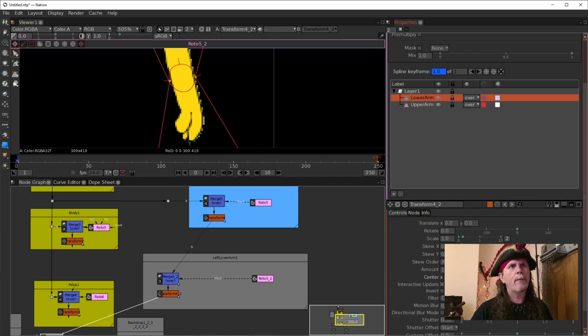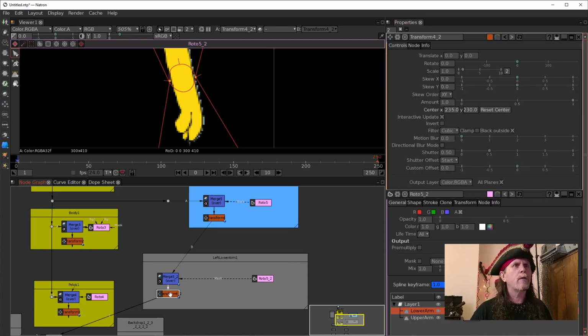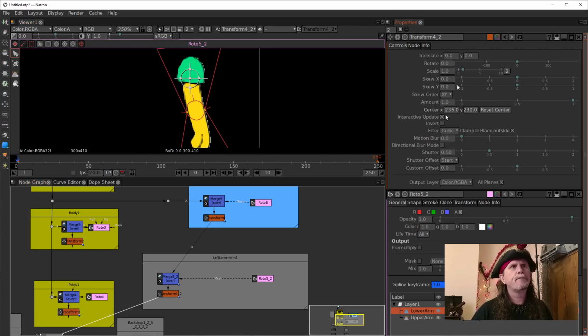Well, I don't know if you can see that. Oh, this is tricky. All right, I'm going to double click on this transform here so we can see it. I want you guys to be able to see it. I realized my head might have been covering it.